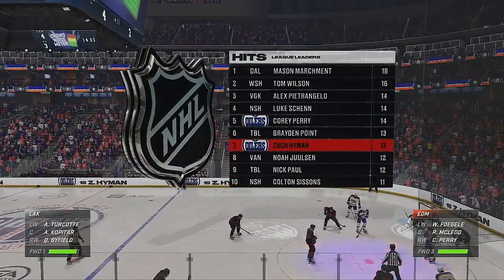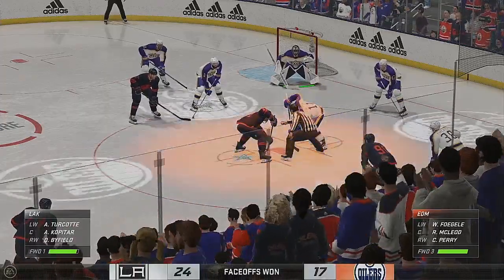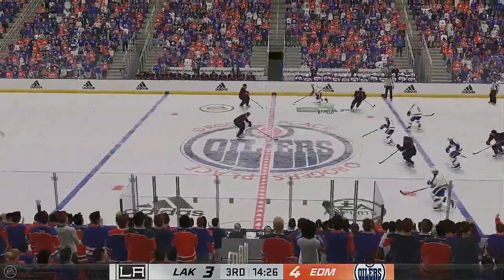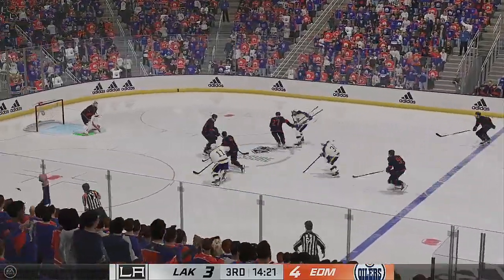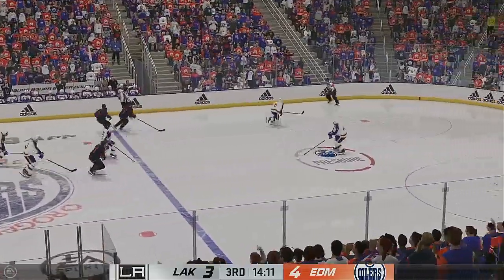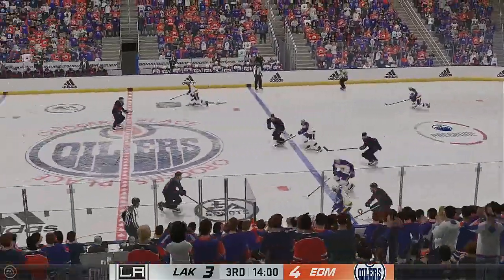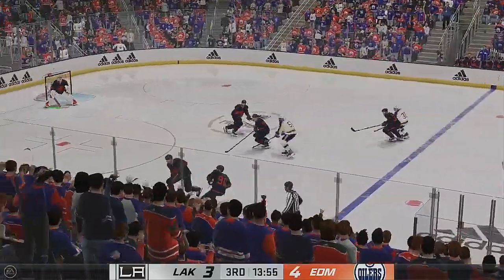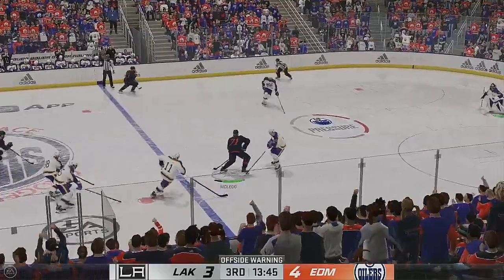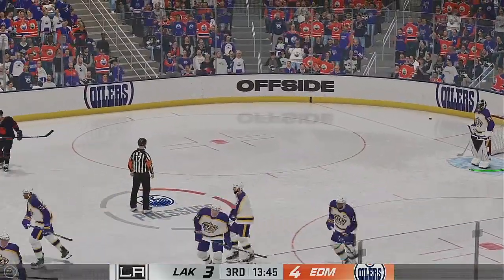In the period, Edmonton's clinging to this 4-3 lead. And with the centers tied up, he swoops in to take possession. He says, let's get physical on that play. Sends it deep inside the offensive zone. The Kings will play it in their own end. And that's taken by the defense. To the attacking area. Stoppage in play, offside the call.